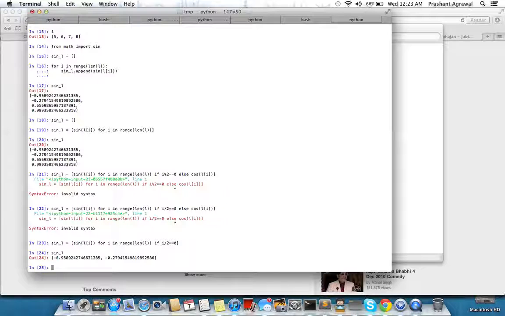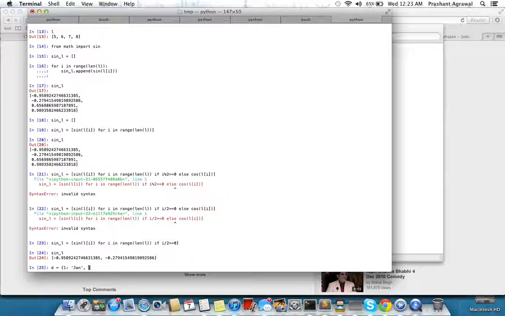Maybe we can look at how dictionaries are defined in Python. Dictionaries are a way to store objects which have a key value kind of binding. So you have a key and an associated value. For example, let's define a dict D as this. Dictionaries are identified by curly braces, and let's say I have the key, which is the number, and the value, which is the name of the month corresponding to that number.